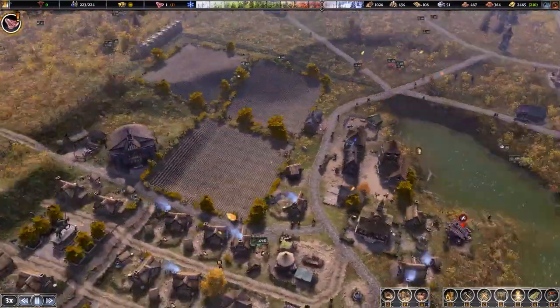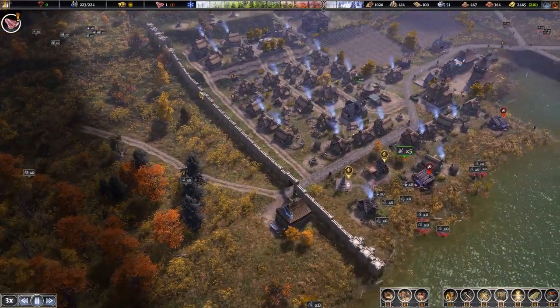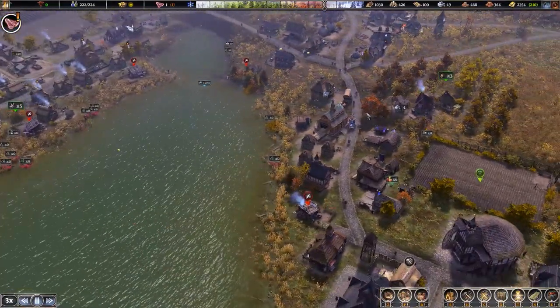So I've got a wall being built right now because the raiders were so good at the beginning of the stream. Actually, I think it goes down here. Now they're over here. Pretty good. We should probably buy some stone the next time we get a trader in.